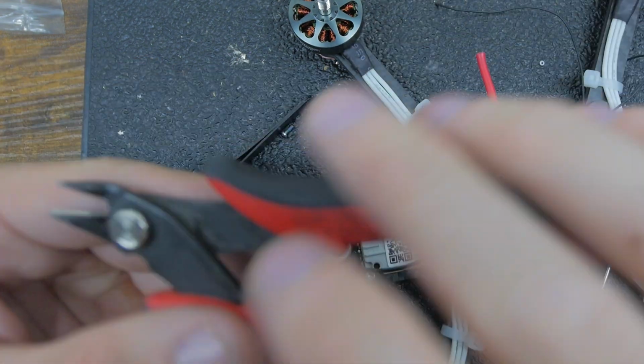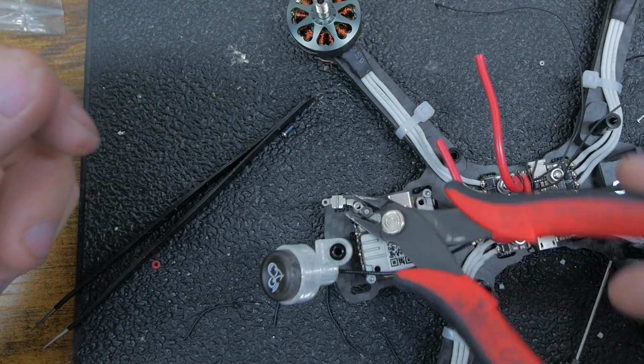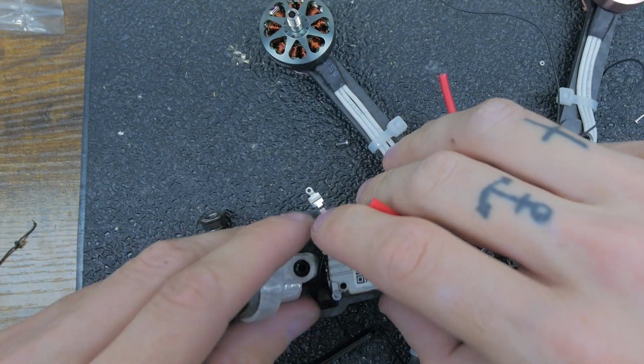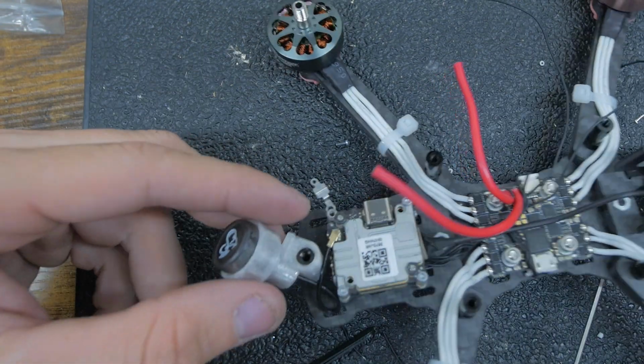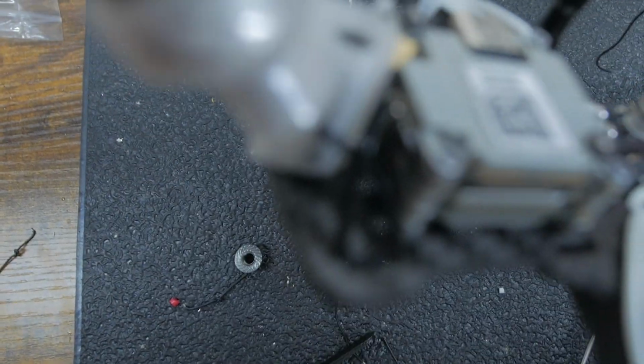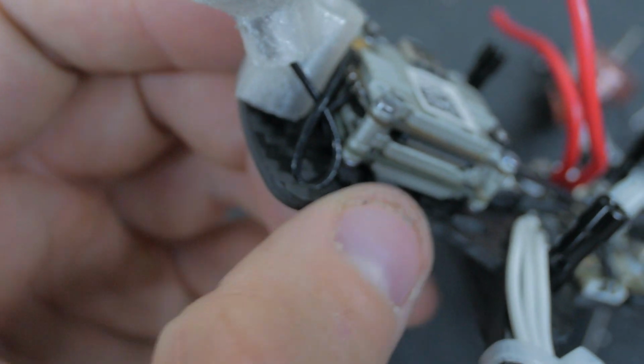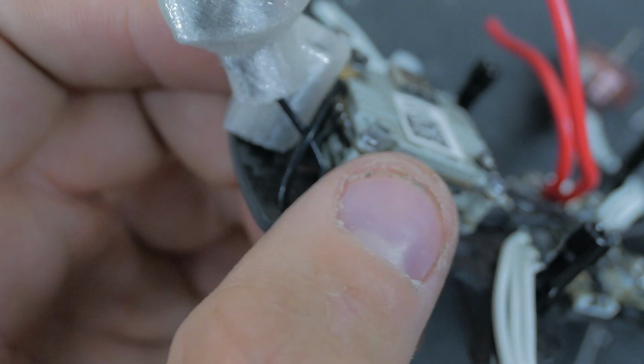Anyone lazy like me, use snips as a wrench sometimes. Alright, so that's how I typically do it. I do like one little roll right there just so it stays inside the frame and doesn't touch anything or hook onto anything, and it's not like under anything for interference, so it's kind of a good spot.